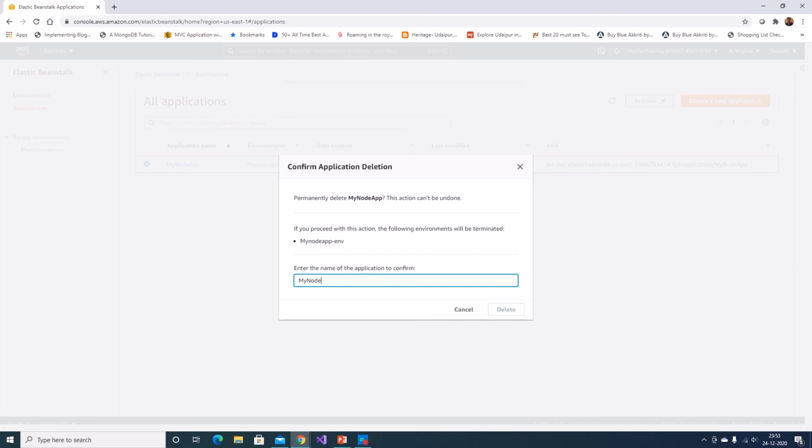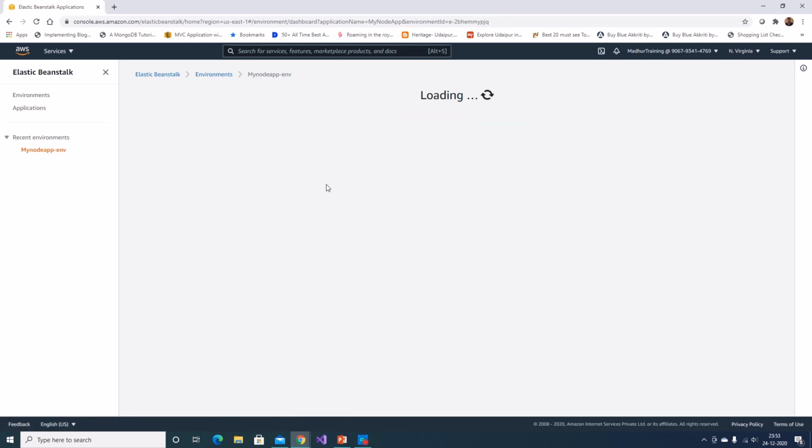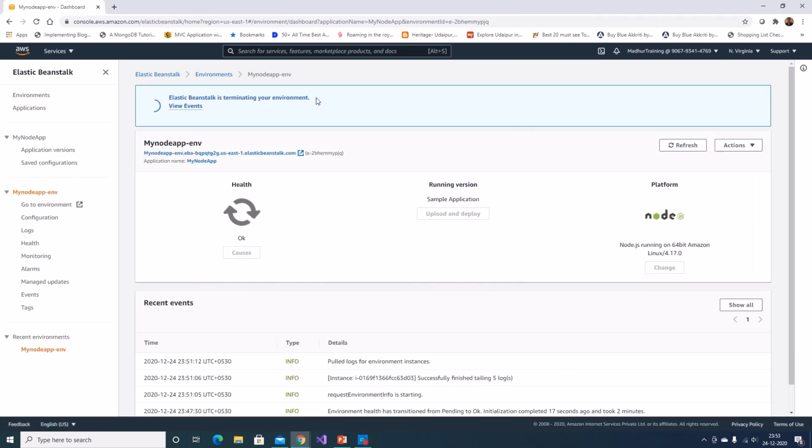Just type the name, and you see my environment is now going to get deleted. The environment is now being terminated, so it might take some time, but once it is terminated, all my resources will be terminated as well, and I won't be charged anything.